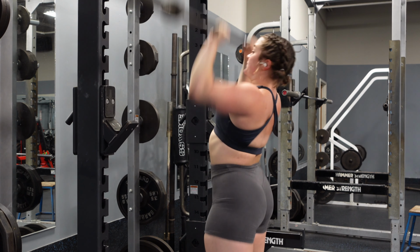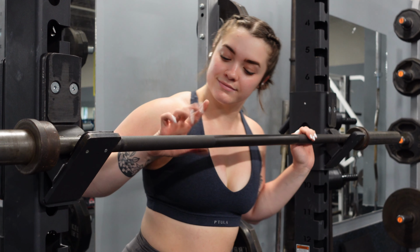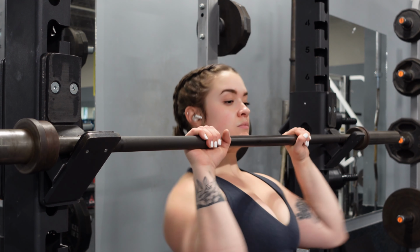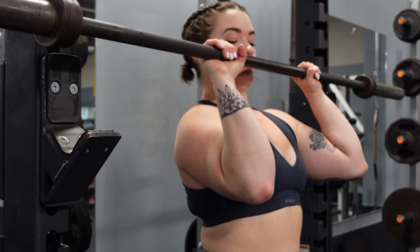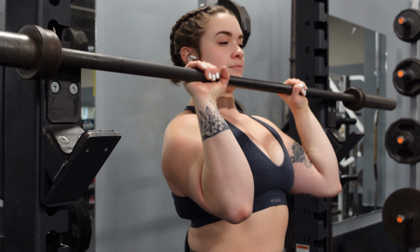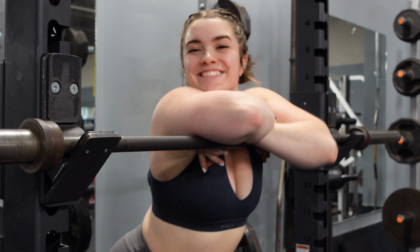So the last thing that I want to talk about is grip width or hand position. This scratchy stuff here on the bar is called knurling, and I personally like to do my overhead press with my pointer finger on the start of the knurling. But this will differ from person to person based on your comfort level. But regardless of your hand position, the one thing that we definitely want to avoid is allowing the elbows to fall back. So that is the barbell push press.